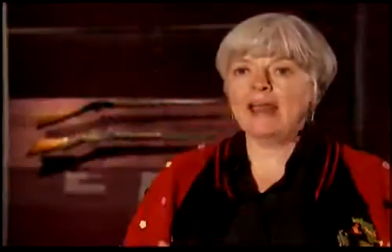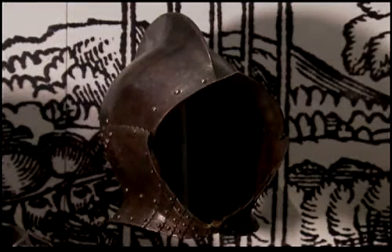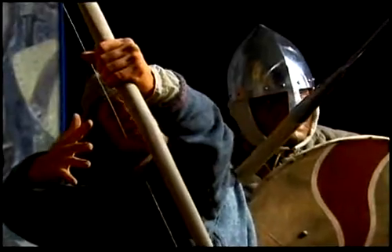We have this extraordinary partnership with the British Royal Armouries, which means that our collections really span in great detail roughly from the year 1,000 all the way up to the turn of the 20th century — that's a chance to see a breadth of history that you don't often get. We have hundreds of objects from the collections of the Royal Armouries: English, French, Asian, all sorts of things, and it's just not common to be able to see that kind of depth.